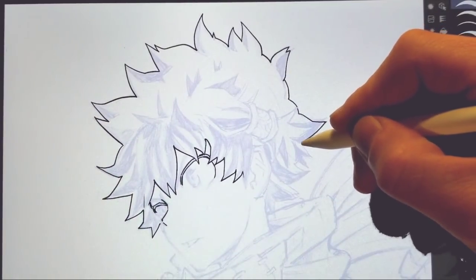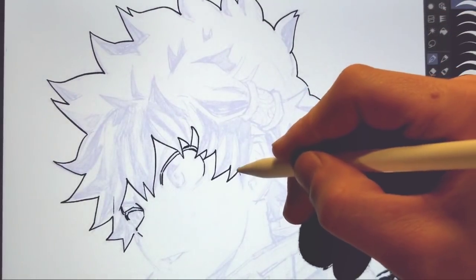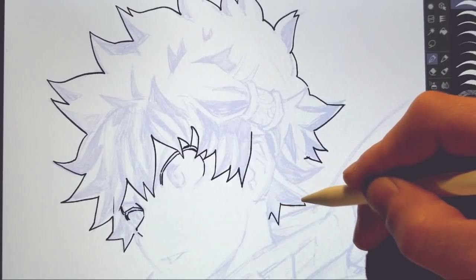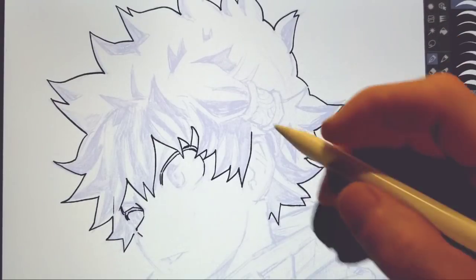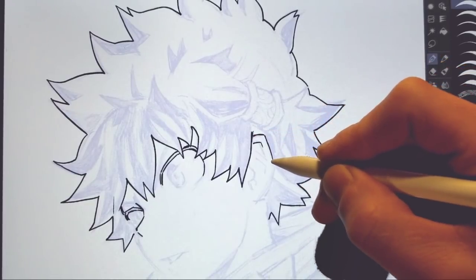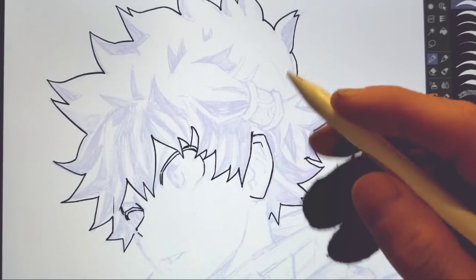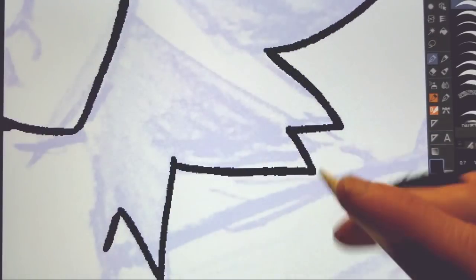I actually have a big habit of zooming in and out really fast, and I try to do that much less during recordings that I need to speed up — or else it looks like some sort of strobe and I'm gonna give someone a stroke if I do that. I know a bunch of you are gonna ask, what pen is that? It's the G pen on Clip Studio.